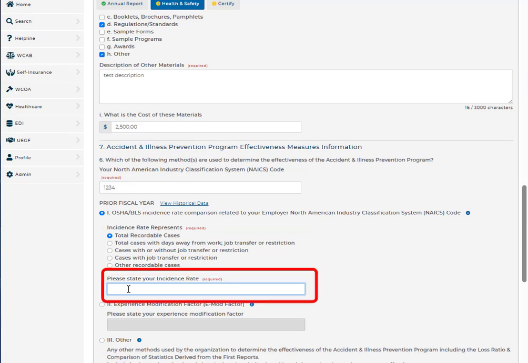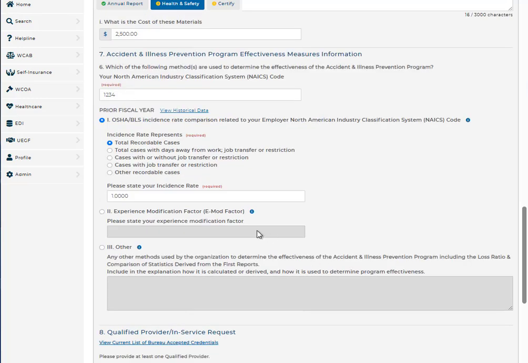Enter the incident rate. If applicable, select the E-mod factor radio button. Select the Other button if applicable, and if so, enter an explanation. The box will turn white and allow you to fill it in.